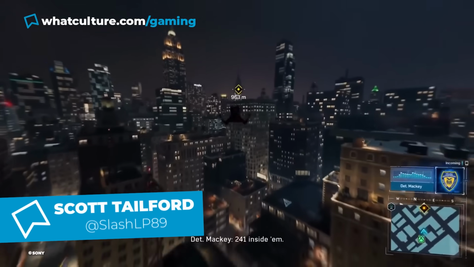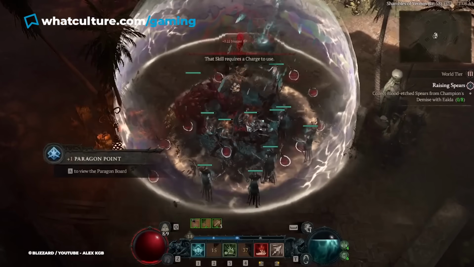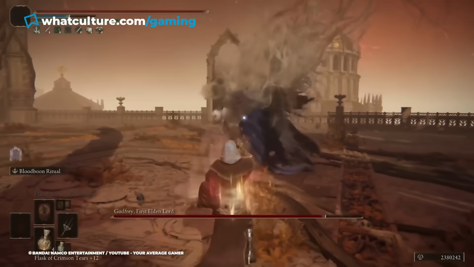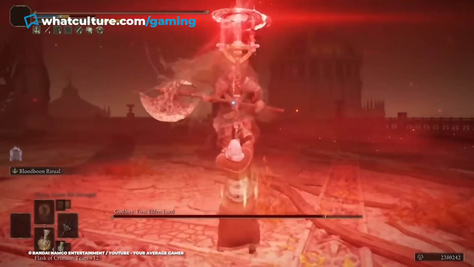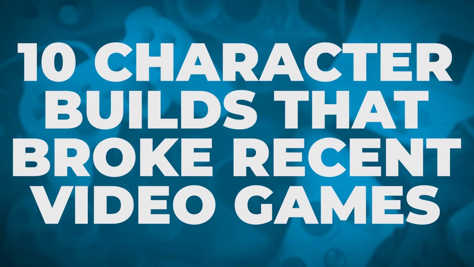For as long as video games have been a thing, there have always been gamers out there hell-bent on breaking them. For exploiting certain mechanics and harvesting particular skills or items, your experience can devolve into something very different to what might have been intended. I'm Scott from WhatCulture.com, and these are 10 character builds that broke recent video games.